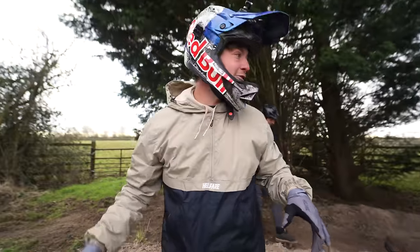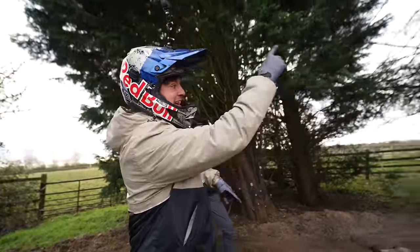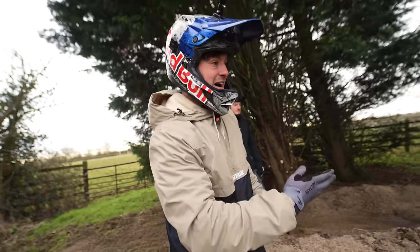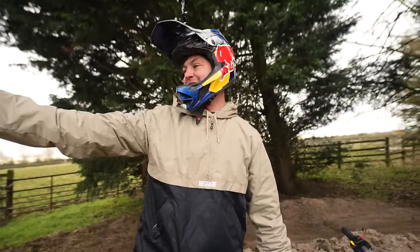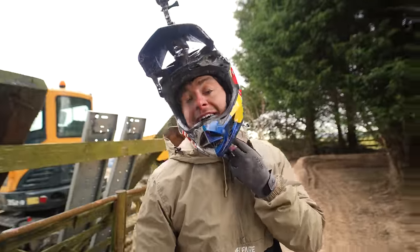It's such a brilliant track. From that tree there all the way around to the end of that straight — these two berms, it feels like a pinball. It's so good. We've built a sick sand track — go sand! Who wants to come then? Because we haven't really managed to invite any farm visitors for a while because it's just horrible clay and the trails are rubbish and the pit bike track's frozen. Now we've got another pit bike track. This was a work in progress — massive success. Huge rip-roaring triumph for the gang. Let's get some folk down. Legends.